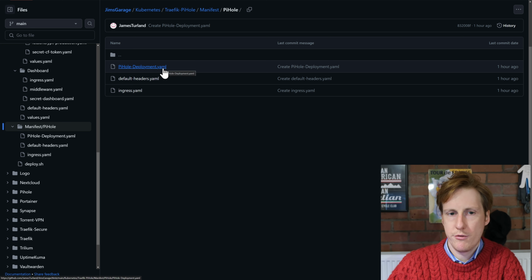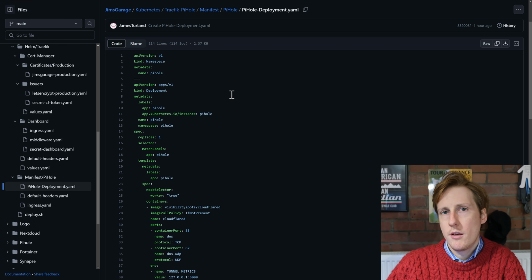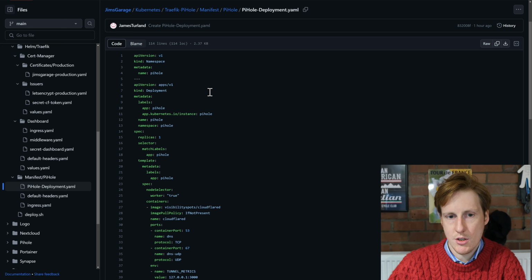So let's look at the deployment first. Now the deployment's quite straightforward. It first creates a namespace called PiHole, because as I mentioned in the previous video, we want all applications to be deployed in their own namespace so that we can put granular controls around namespaces and underlying applications and services, etc. Then, because of the 3 dots, this could actually be a separate deployment.yaml file, but within this deployment.yaml file, I basically just copied and amended the existing setup that we had within PiHole Docker.